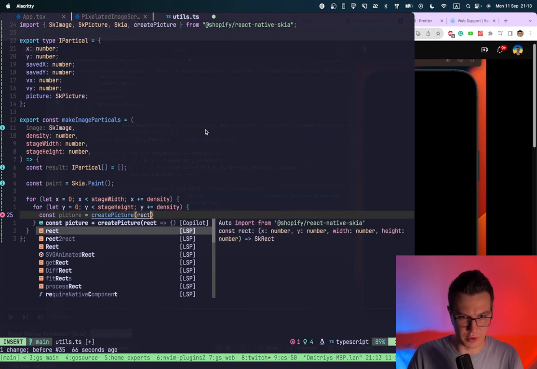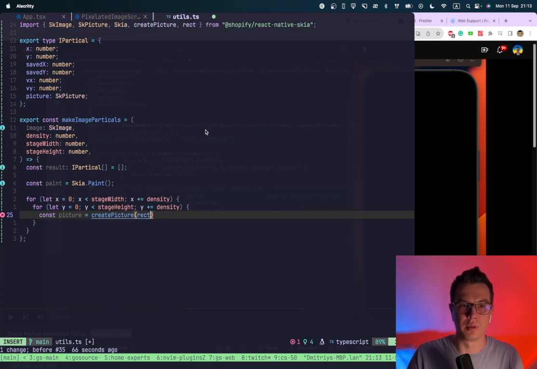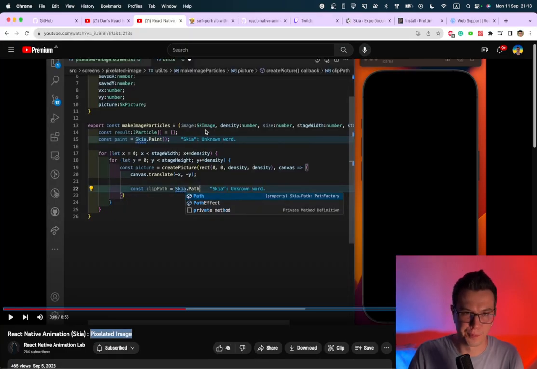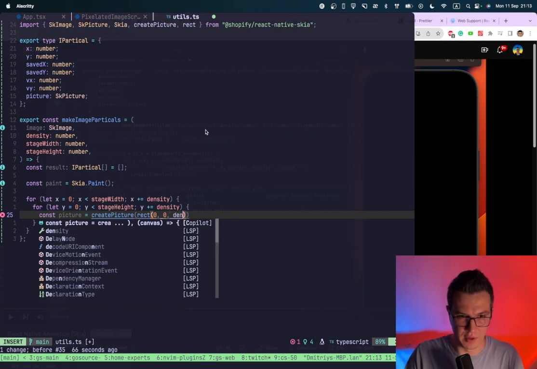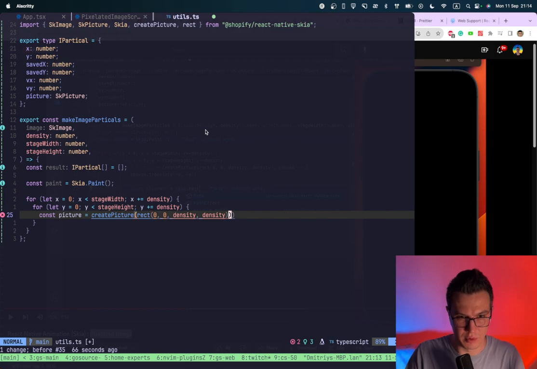Oh, there's actually rect function again from Skia, and we create basically a rect with density size. Okay, this is more or less clear.